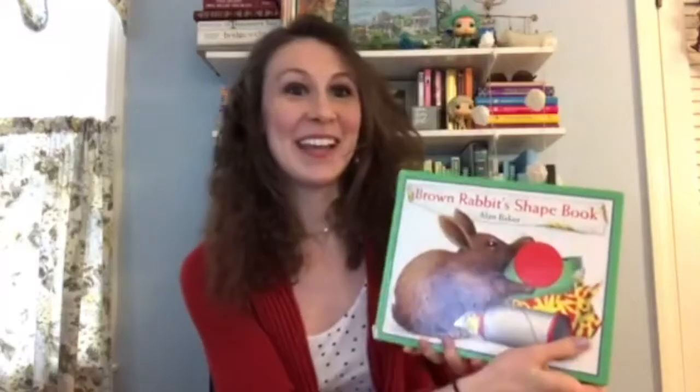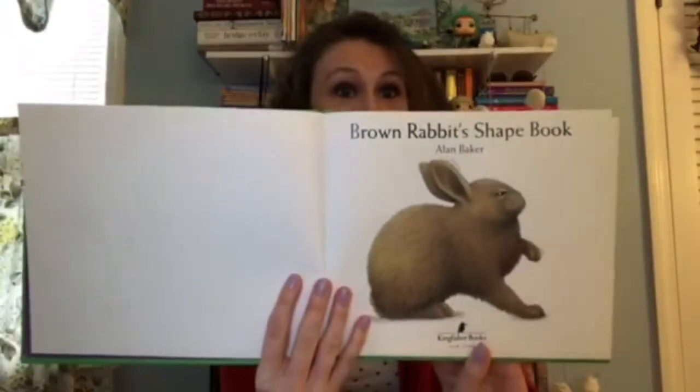I am. So let's start with Brown Rabbit Shape Book. Again, this is by Alan Baker, and we're reading this with permission from Macmillan. This is a very old copy of Brown Rabbit Shape Book. I had this when I was a little kid growing up, so had this for many years now. It's almost as old as I am.